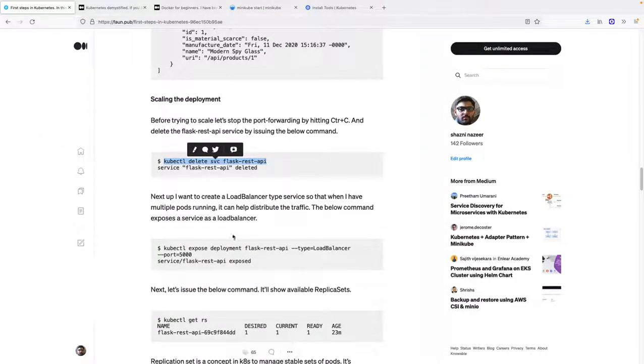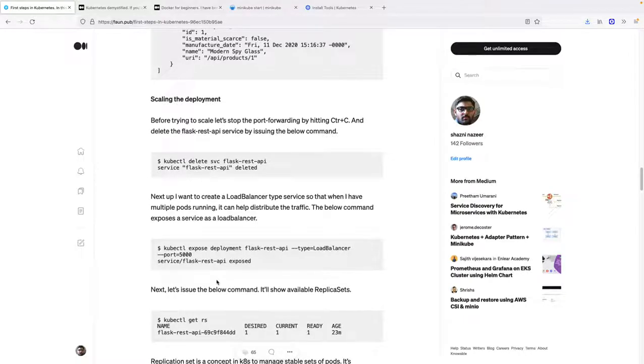Instead of creating a NodePort type service, I'm going to create a service of type LoadBalancer. The reason is that I'm going to scale the deployment to have multiple pods, or in fact, what we call multiple replica sets, which will be mapped to pods as well.